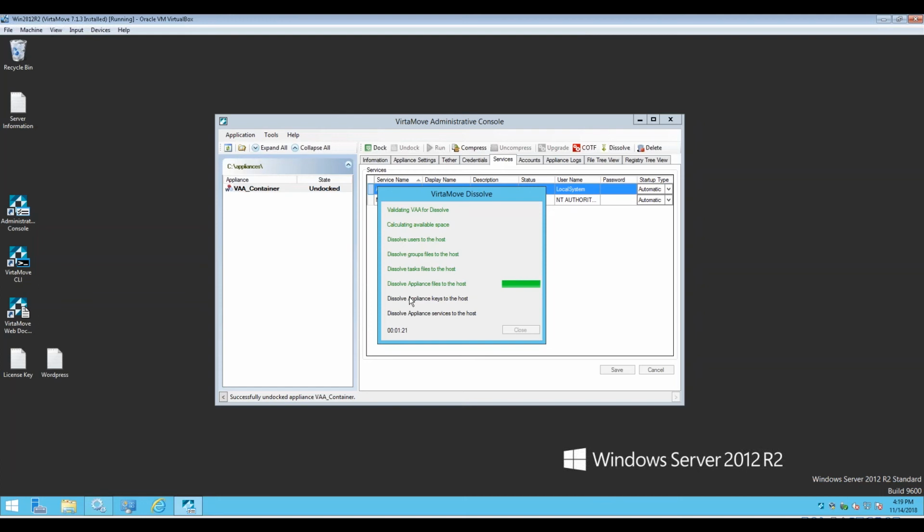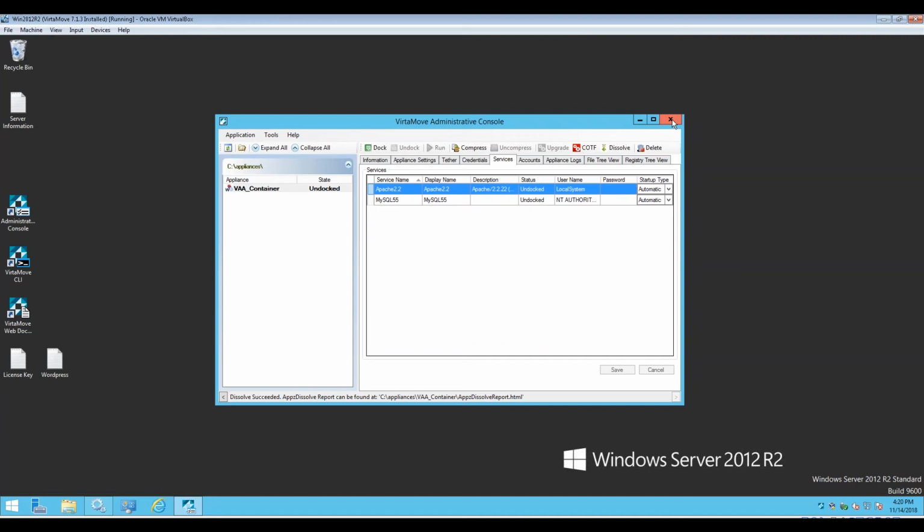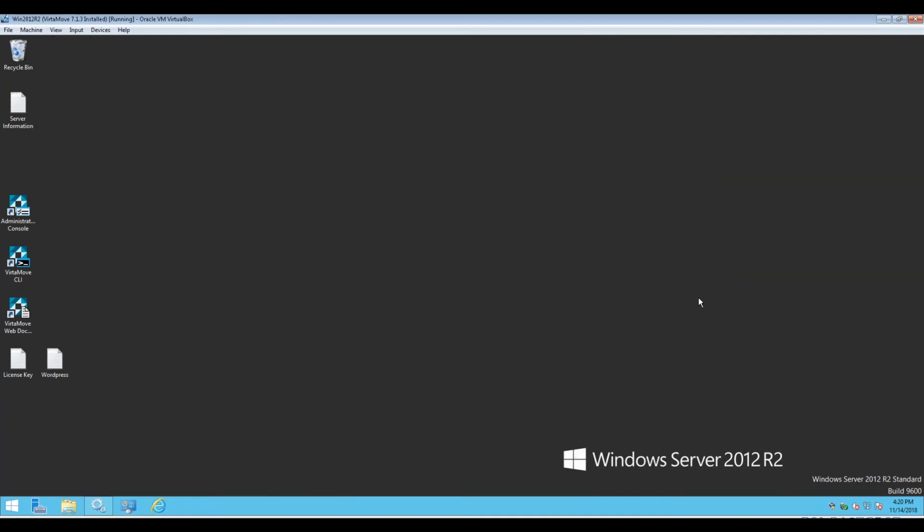Why don't you explain compress and uncompress and why you may want to take the contents of the container briefly too? Absolutely. Thank you, Nigel. One of the other functions, as Nigel was talking about, is the compress function. This is where we can take all of the contents of the Virtamove container, all of the application bits and pieces, and compress them into a single file. That single file then becomes very copyable, and you can replicate that application to additional locations, right? So you could create now a dev test environment where they may not have been able to do that previously.